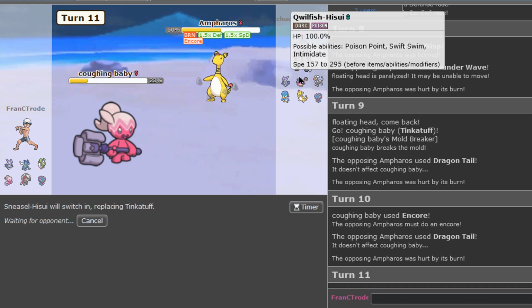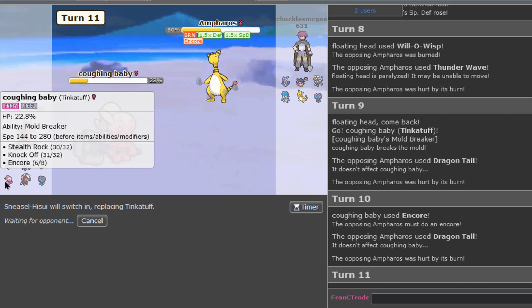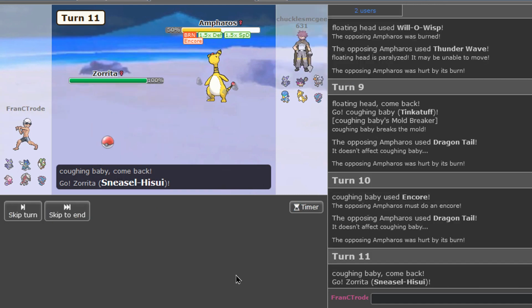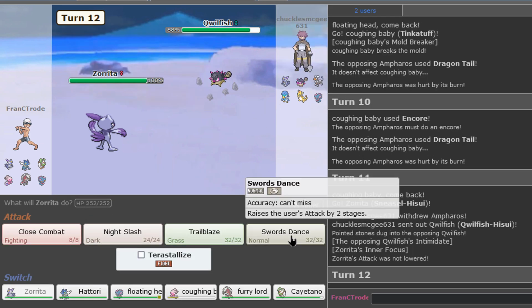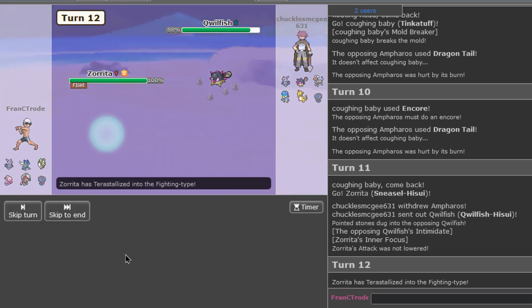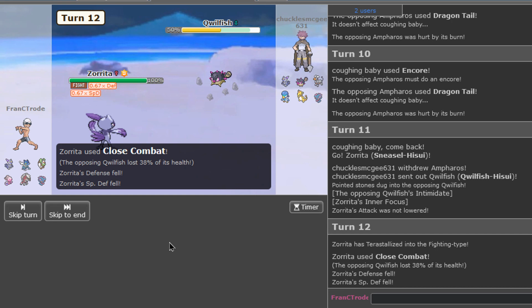We have CC for these two. The other Sneasel is quite scary, I must say, especially because I lost HP on this. I should have thought more about it. Oh, but fuck it. Okay, good. So now, I can get this SD, I think, but... Nah, maybe just a Close Combat. Just do a lot of damage. That does not do a lot of damage.